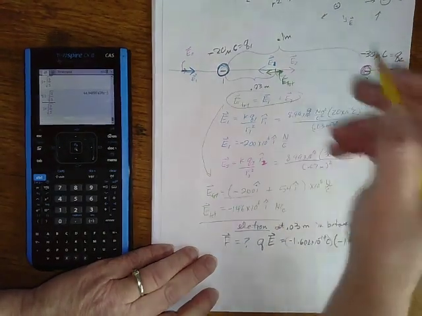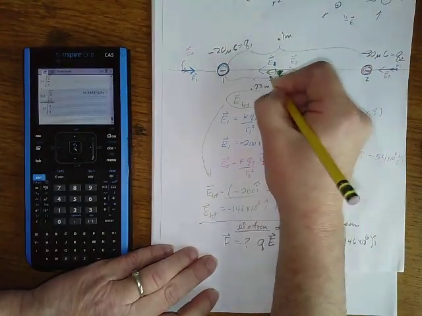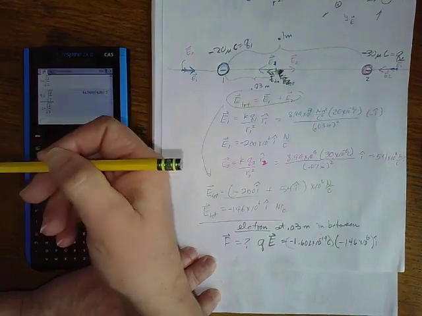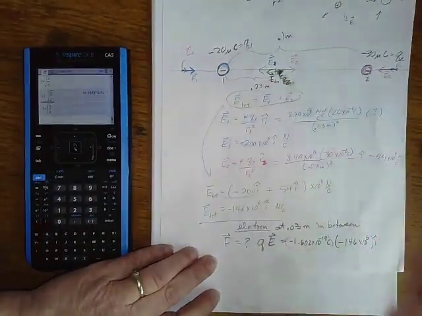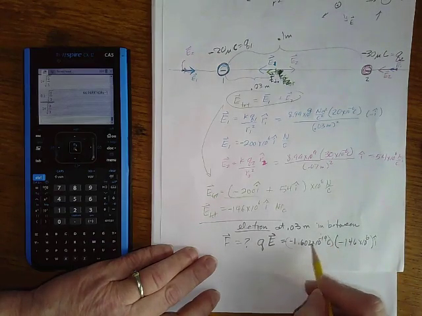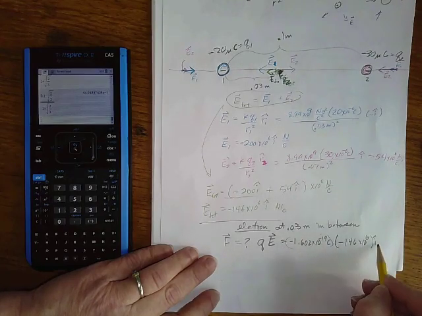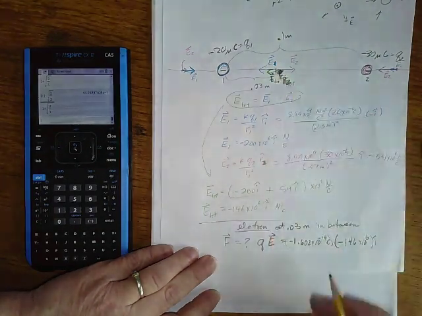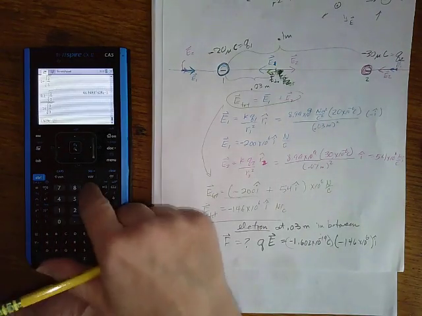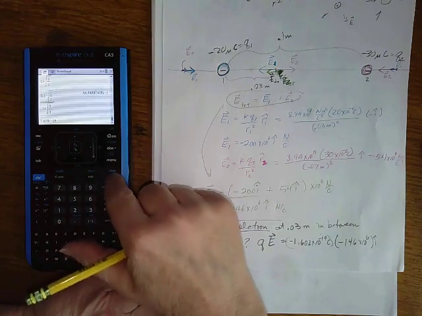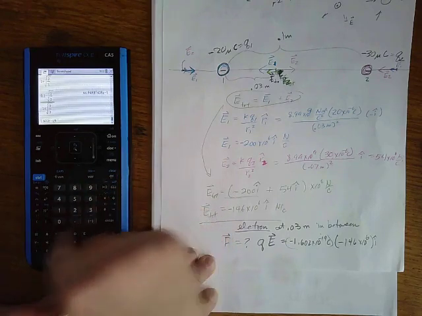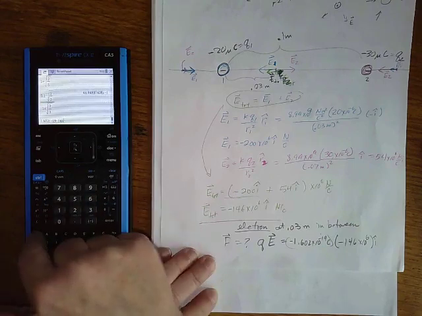You want to keep track of it as negatives and doing it math-wise to figure it out, or if you want to just remember, so E total is going that way. If a positive charge gets pushed to the left, then the negative charge is going to get pushed to the right. So in either way, this force for my electron should be going in the positive i direction. If I had negative on my charge and negative on my field, negative times negative makes a positive, or just thinking of it by looking at the picture, either way you like to do it, it's fine with me. Numbers wise, 1.602 times 10 to the negative 19, times my field, 1.46 times 10 to the positive 6.